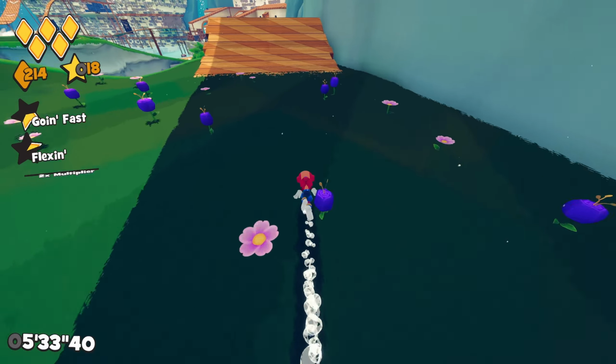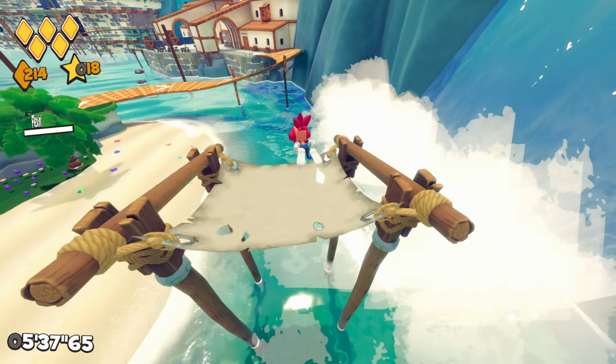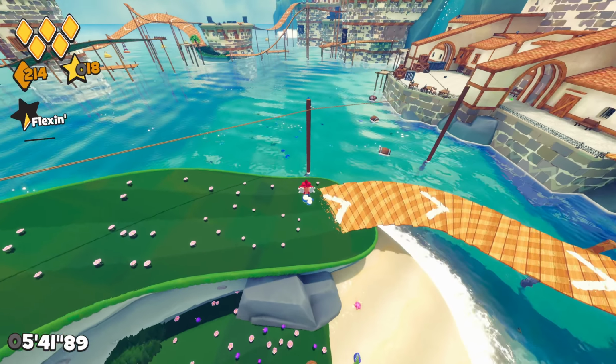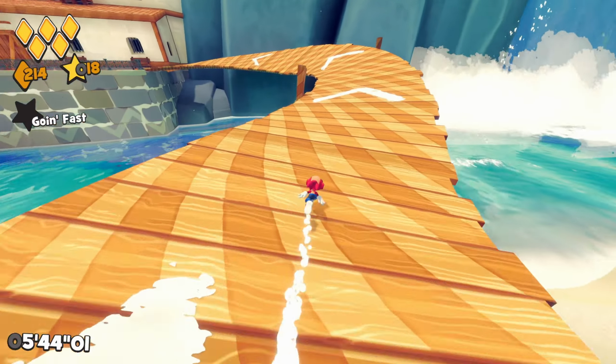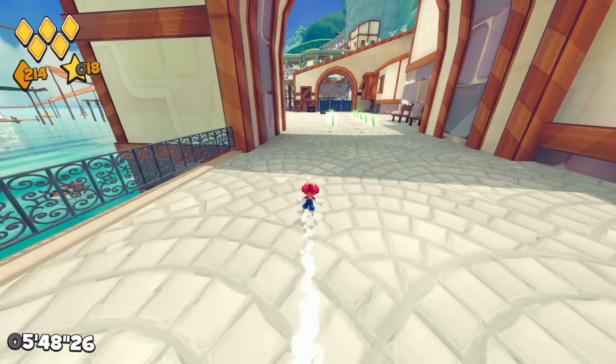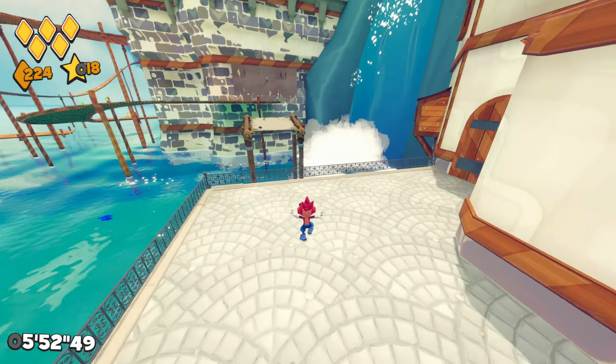Okay, let's see. How about go through there? Made it! Bouncy, bouncy! The air dash feels good. I feel in control of where we're going, but still feel that good sense of speed. Clearly they knew what they were doing.